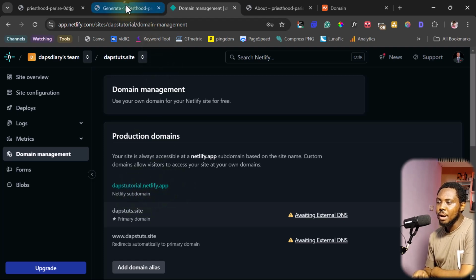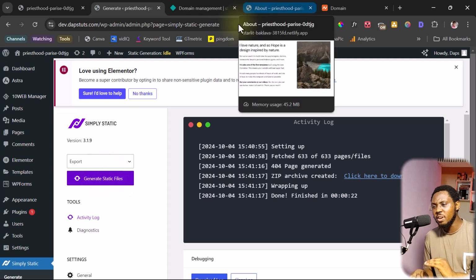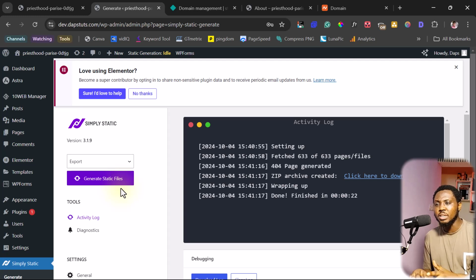So now if we come back to our website, with Simply Static, there is so much we can do with their Pro version. But before I go into that, I think I should talk about the staging environment. If you want to use the free version like this, you are very much okay anytime you make changes on your website to just come here, generate the file, download the zip, and re-upload it. If you are very, very much okay with that, I would recommend that you just create WordPress in a staging environment on your local PC using XAMPP. I will leave the link to that in the video description. You can check that out.